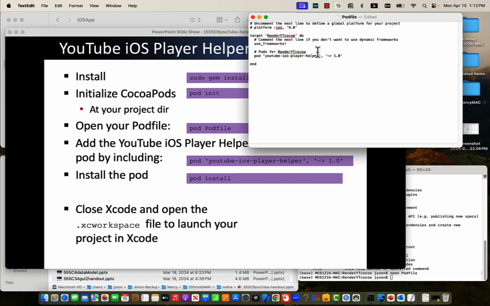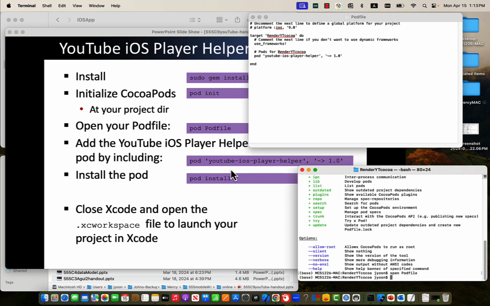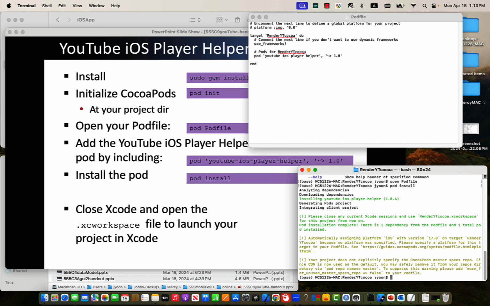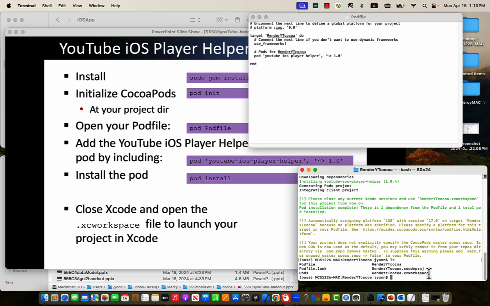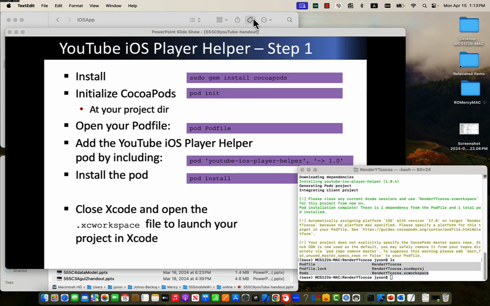Okay, and I want to save it. Command S, save. Make sure pod, okay, and the next one is pod install. Let's see. Yeah, it is installed. We have so many others here, right? So it is successfully installed.